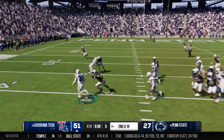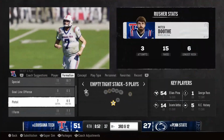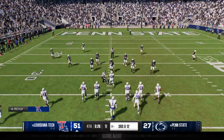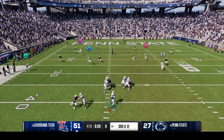And now, listen, it's the mode where I can run the football, run out the clock, watch this game go to zeros and get the win done. And he has a solid game before the defense bottles him up. And this is exactly where you want to be as an offensive coordinator. Like when you've got the lead late in the football game, just run the football, eat the clock.